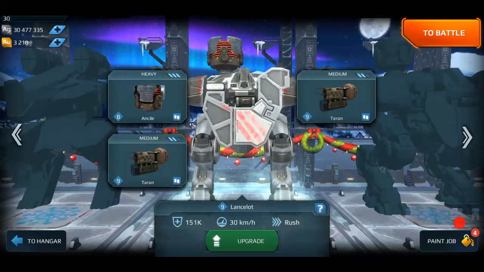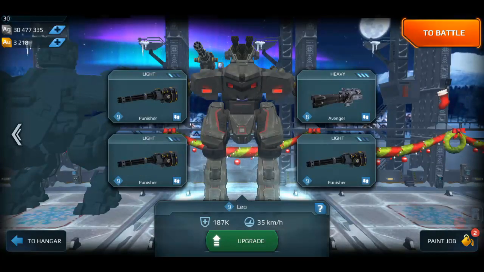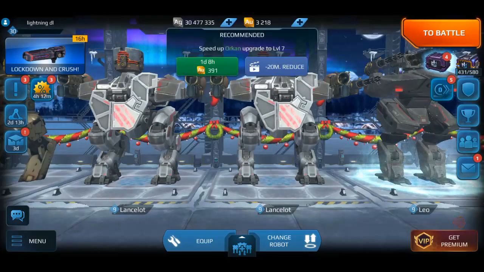I've got 2 of these Lancelots with Tyrans and Anciles. Love these things. Now I put the Avenger up on this guy. It's basically just a powerhouse Punisher. So I got Punishers and an Avenger, and that's pretty awesome. Now if I go to Hangar, let's go to Change Robots. I'll show you what else I've got.